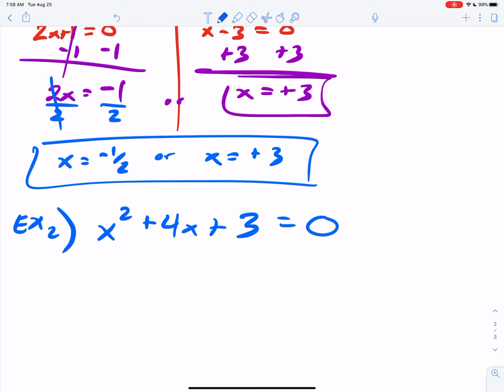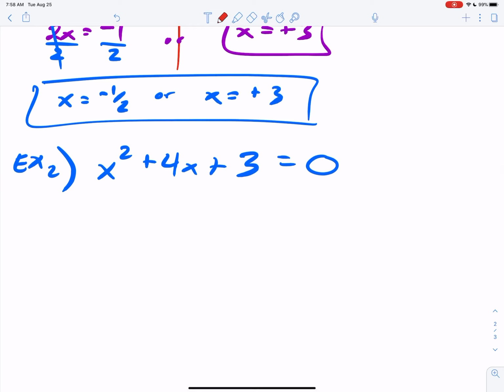So the idea of connecting what we learned previously is, if you have a quadratic trinomial, you know all the techniques here. You know how to factor so that it looks like a product. The right-hand side is already 0, so we're good with that. To recap, this is where you want to factor by exhaustion. You think of the factors of your first term, which is x times x, or 1x times 1x if you want. You think of your factors for 3, which is 1 times 3. And then you keep guessing and checking until you get your answer here.